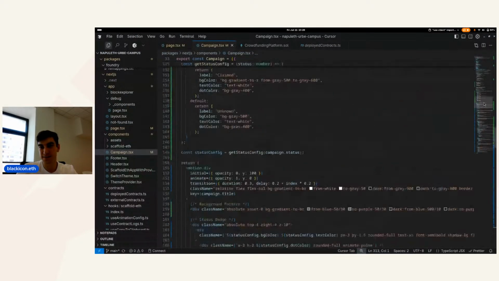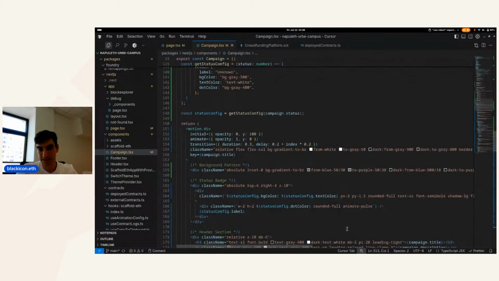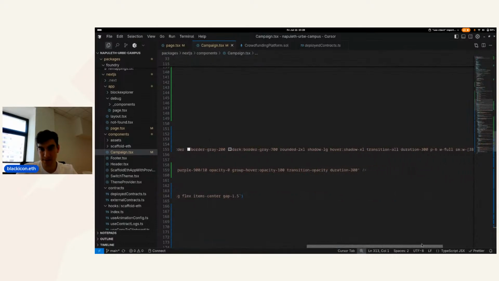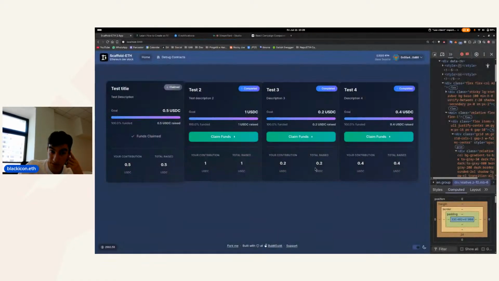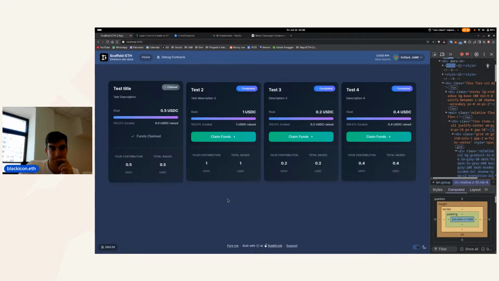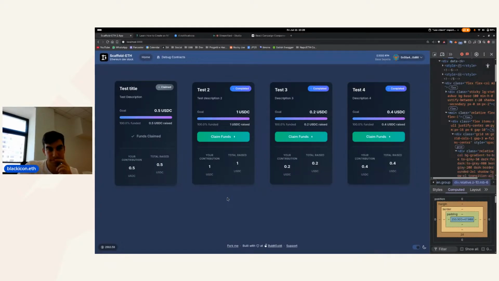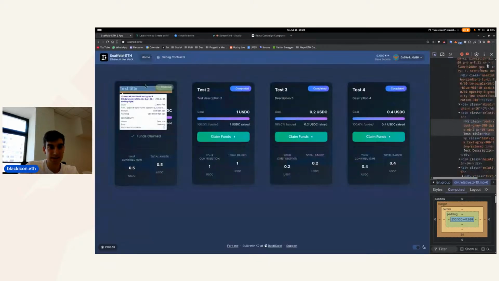So let's see if we can change the height somewhere. This is the width that it is using. Let's use something a little bit smaller. Let's see if it works. A little bit better.